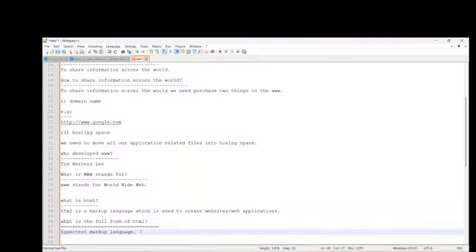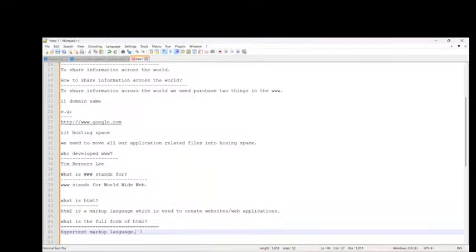HTML and CSS, most of the time we need to learn simultaneously. Why? Because one is internal structure, one is external structure. For example, if you compare with your human body, what is your internal structure? Your skeleton. What is your external structure? Your body color, your mass, your muscles, body type, body shape, and your dress also. Suppose you are moving, your dress also moves or not, and whenever you are moving, your skeleton also moves or not. Why? Because your dress depends upon your body, depends upon your internal structure. So they have a relation. Like that, HTML and CSS have a relation.